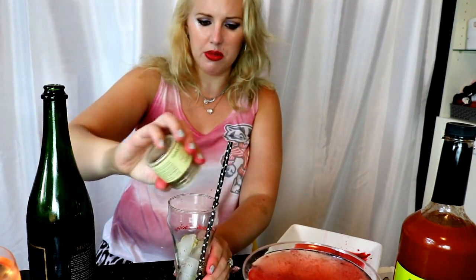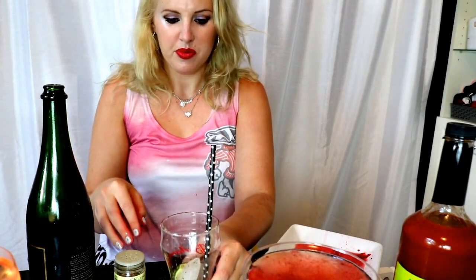And this part makes a little bit of a mess, but this is Chicago steak seasoning by Penzeys, and I'm just going to sprinkle that around the glass. If you wanted to, you could empty a jar on a plate, but I don't want to waste all of it. And we already have the vodka in the bottom.